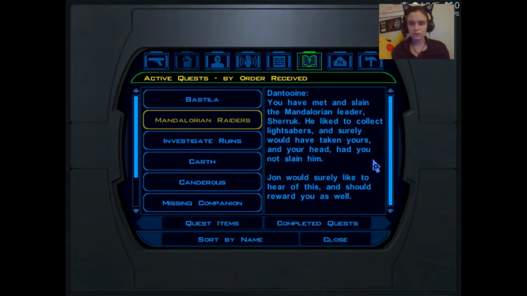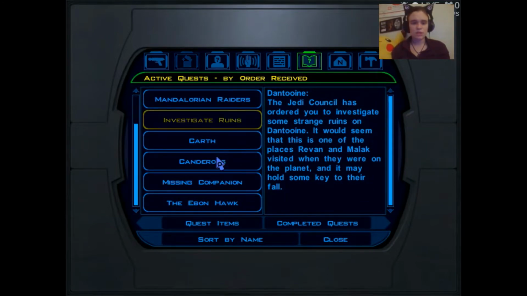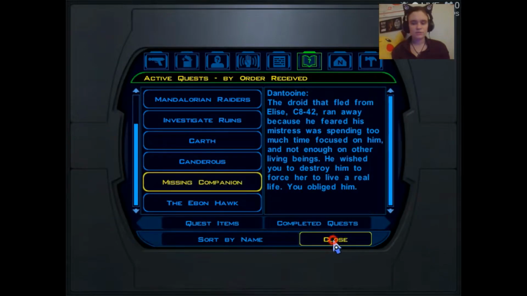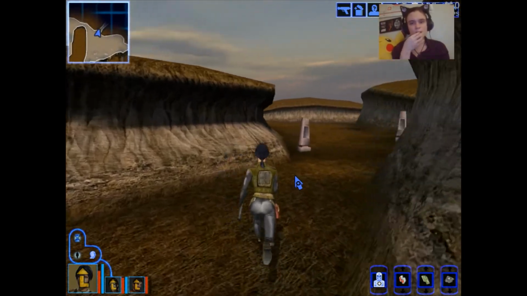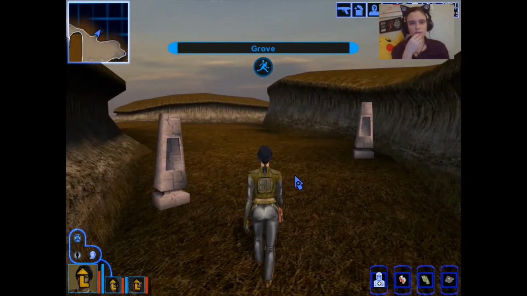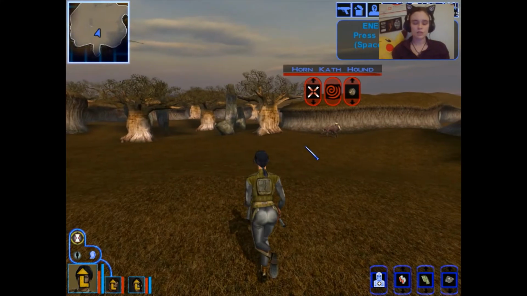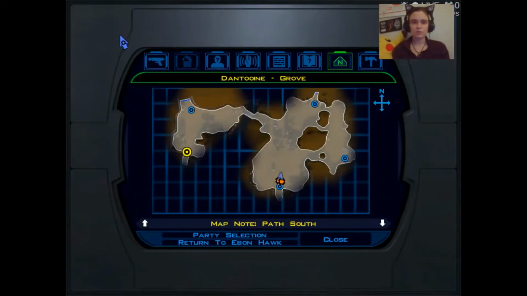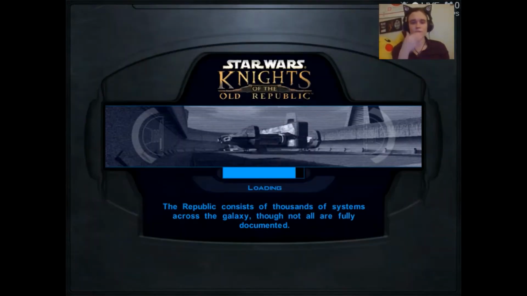Mandalorian Raiders. So we've got to turn that in. Investigate the ruins. We have to turn in a bunch of stuff. So let's go turn in some quests. Actually, what I'm going to do is I'm going to use quick transit. Return to the Ebonhawk. Okay.